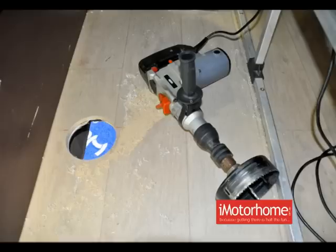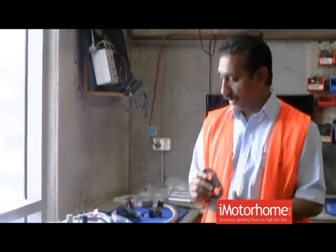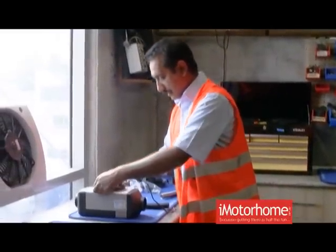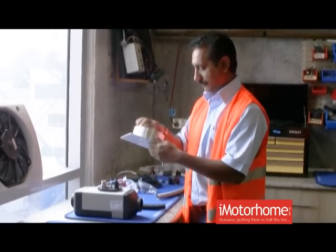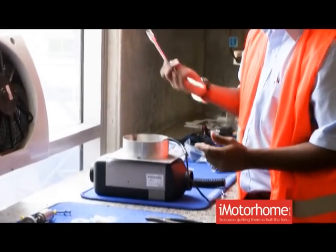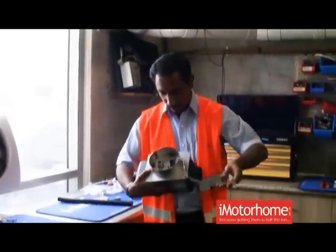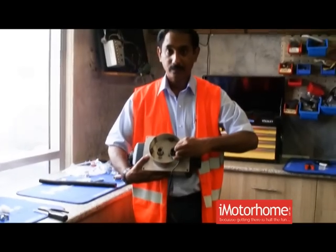Sam is now preparing the vehicle, so he's cutting the 140mm hole where we've decided to put the heater in, and I'm going to prepare and install the heater back into the vehicle. First thing — this is the rubber gasket that is required to go on the heater. This is our floor mount bracket. You'll need a 10mm socket. You've got this wiring that goes to your fuel pump, and it has to be slotted into the slot that is provided in this combustion air tube.